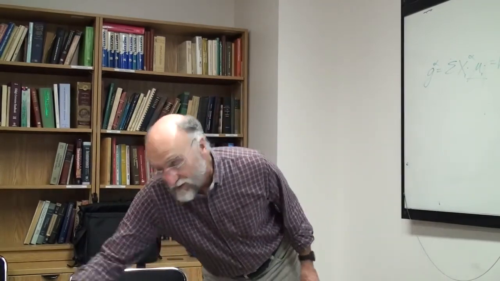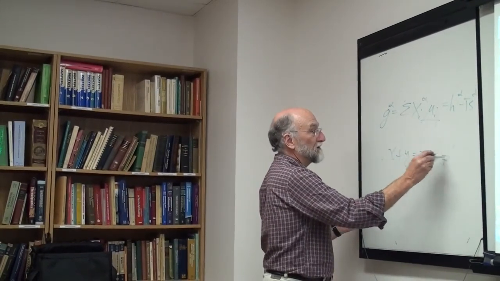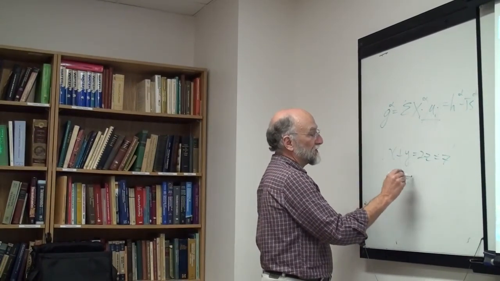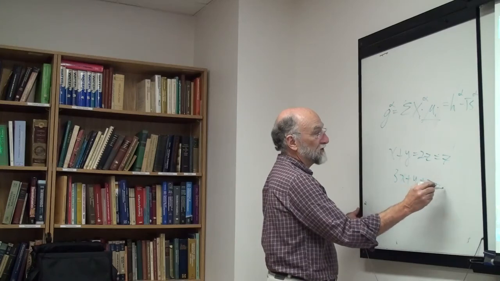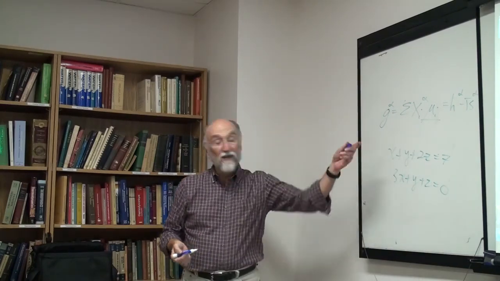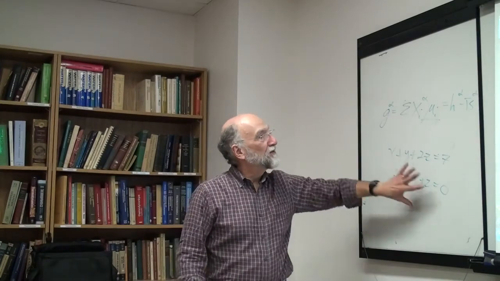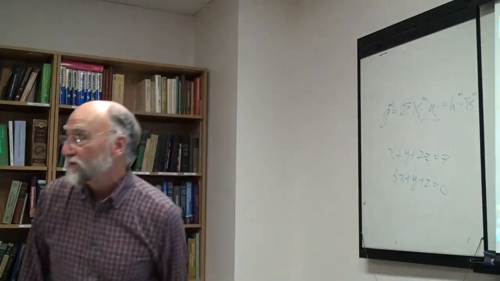I'm just doing the same thing in algebra. If you have 3 variables, x, y, z, and you have 2 equations relating the variables, then one variable can be chosen. If I write x plus y plus 2z equals 7, and 3x plus y plus z equals 0, I can choose one of x, y, and z, and the other 2 are determined. So the number of degrees of freedom is simply the number of variables minus the number of equations relating the variables.